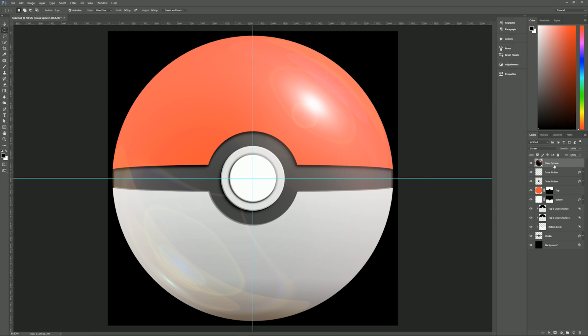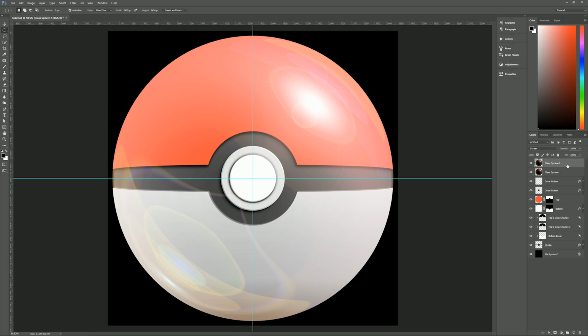So before we do that, let's make the shine look a little bit better than it does, because it looks very fake and placed on top of an image here. So let's go to glass sphere and let's duplicate it. Okay, so now we have a duplicate, and let's change this one to glass sphere 2, just so that we can keep track of it.